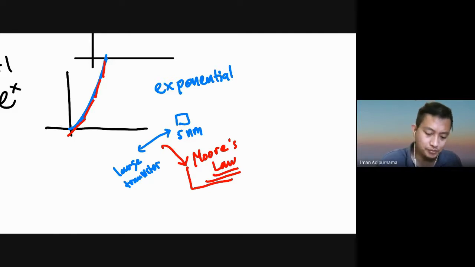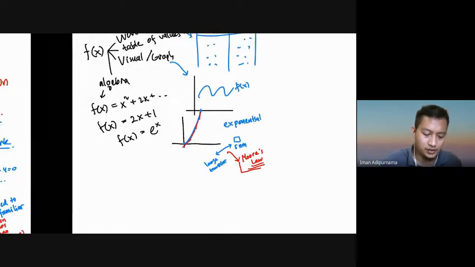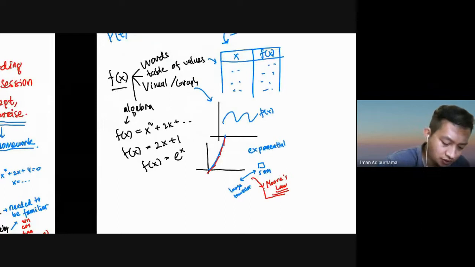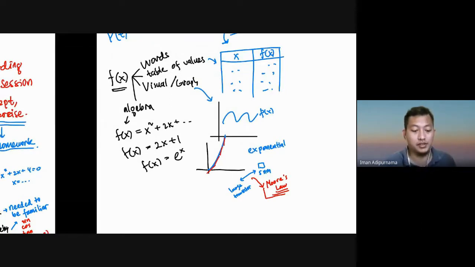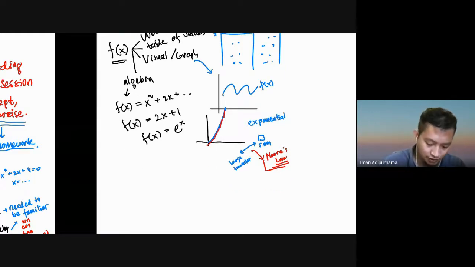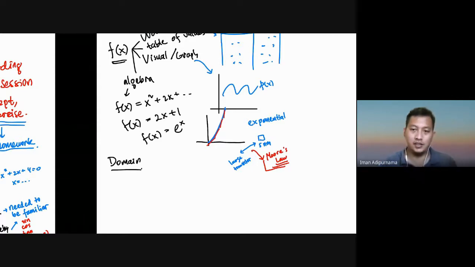Okay, back to this function. So we can have four representations of functions. Okay, back to domain and range. But I will focus more on domain because that is the basic one for a function. So for example, I have the function g.